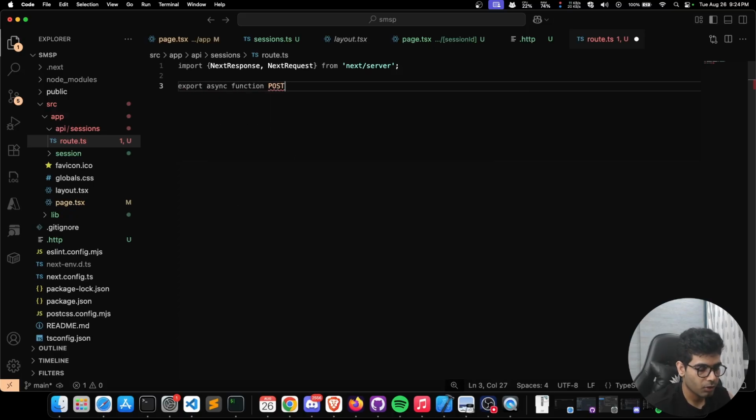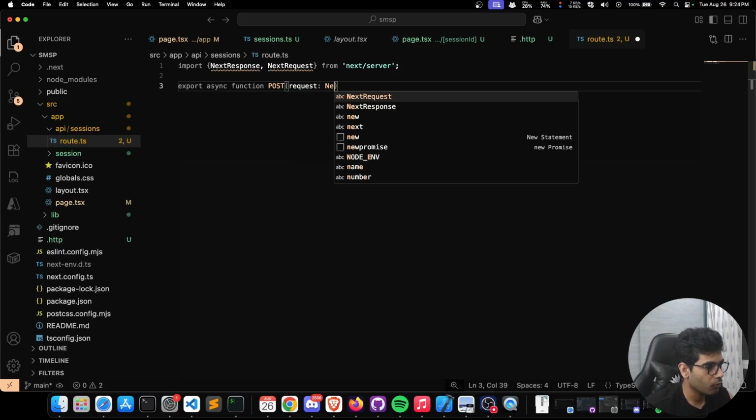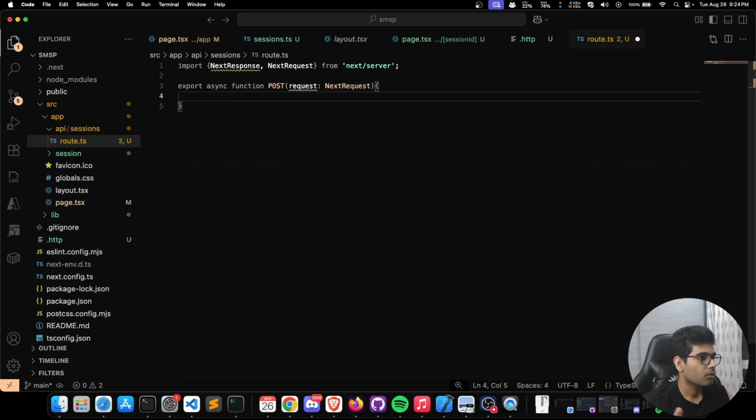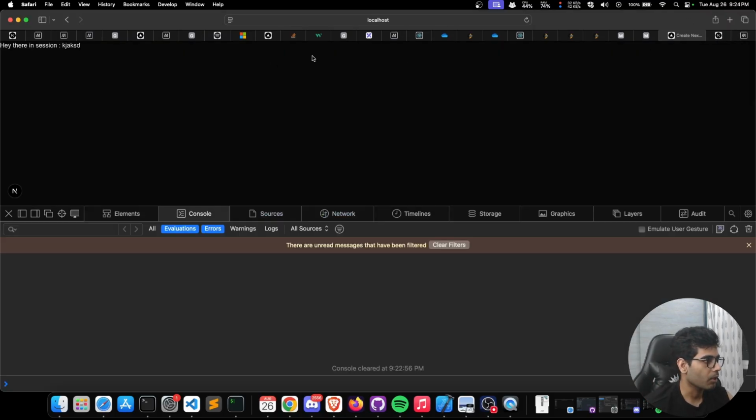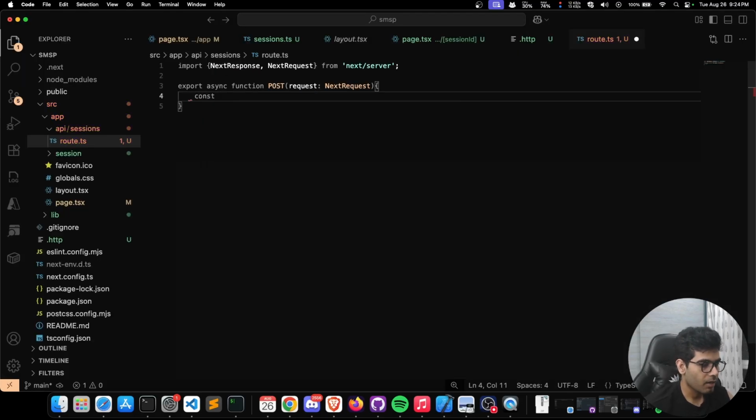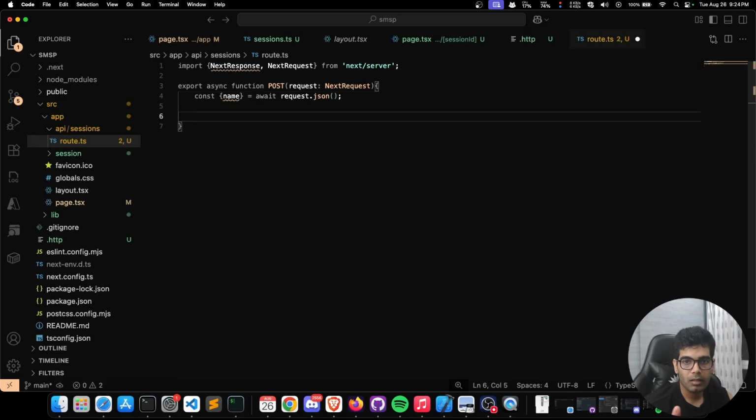We create a POST API in which the request is of type NextRequest. Whenever we create a new session, we need a session name, which will be coming as part of this request. This is going to be our session name. So we can just get that out: const name equals await request.json. So that's where we get the name from.